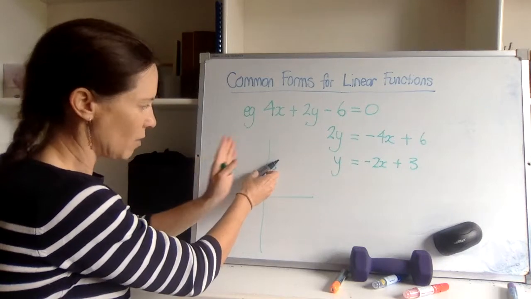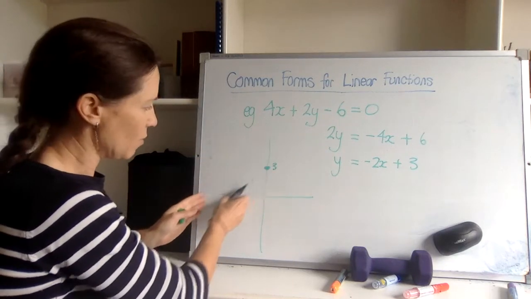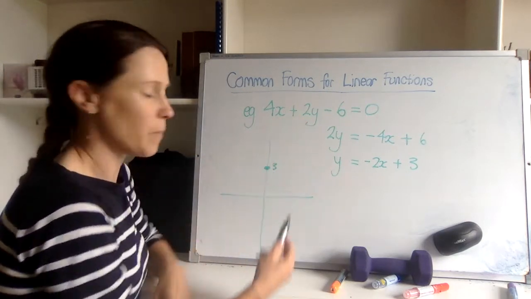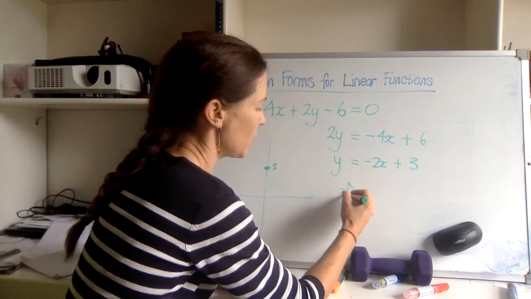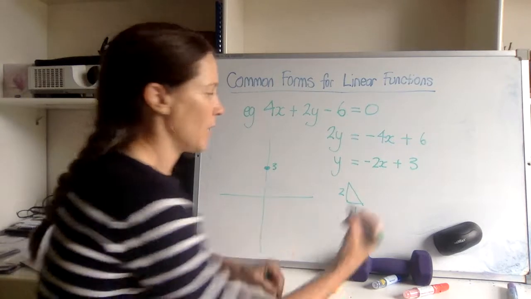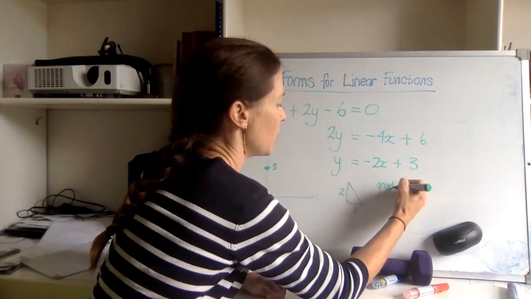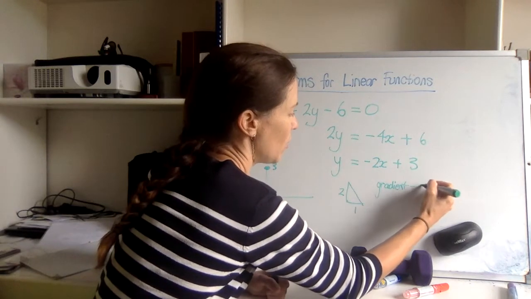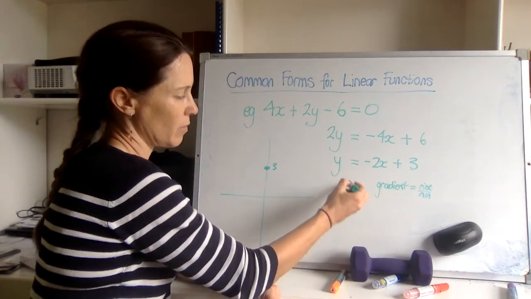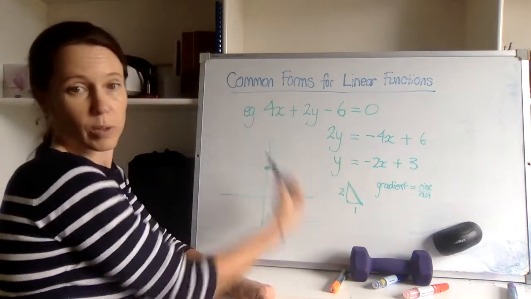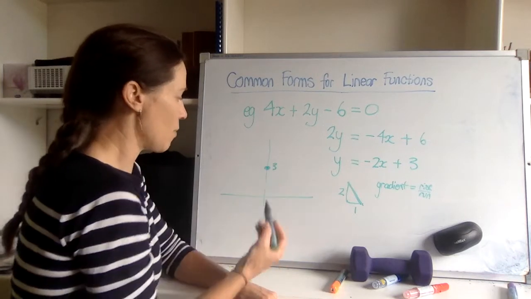So as you read the graph from left to right, I think of something traveling along that line going up the hill. So negative 2 is a gradient that looks something like this, a rise of 2 for every run of 1. And you should have learnt in year 9 or 10 that gradient equals rise over run. So if I think of the steepness of the line as being 2, but 2 in a negative direction, I can now draw up my line quite easily.